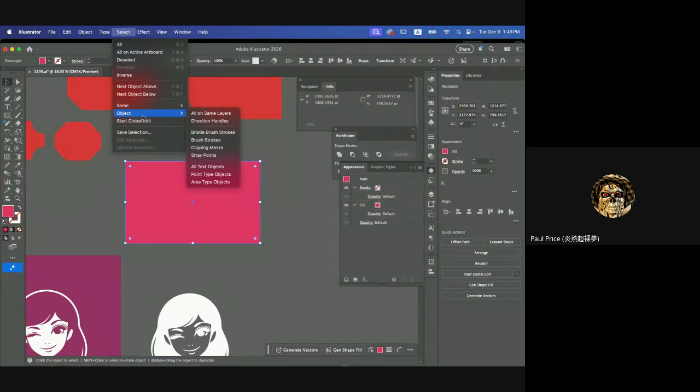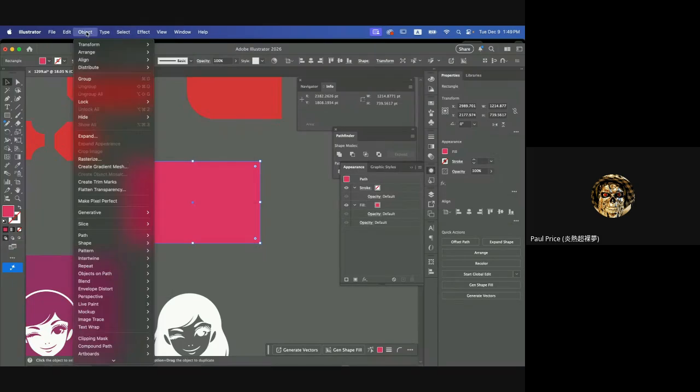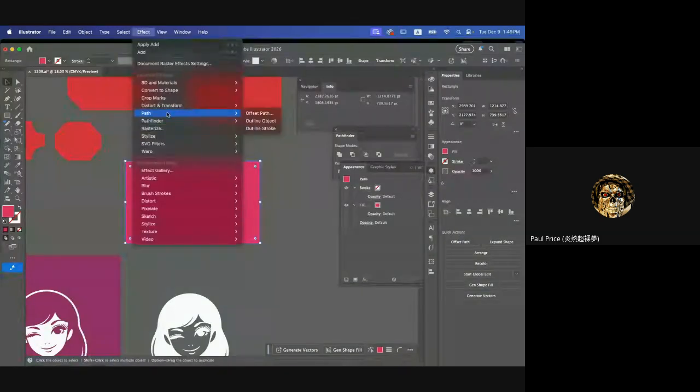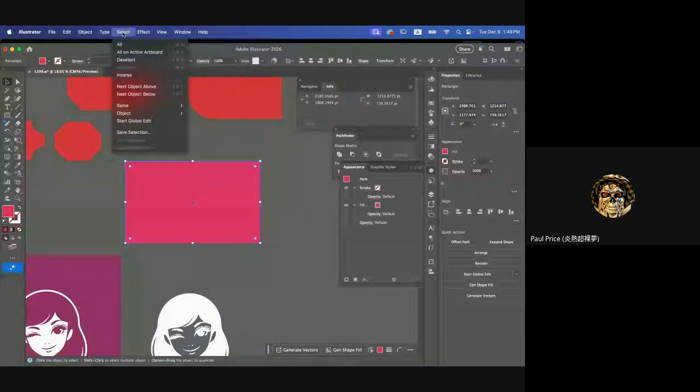Object. You just click and it works. How come?